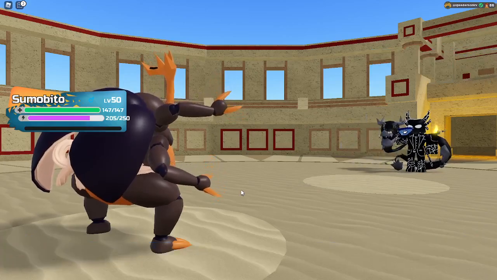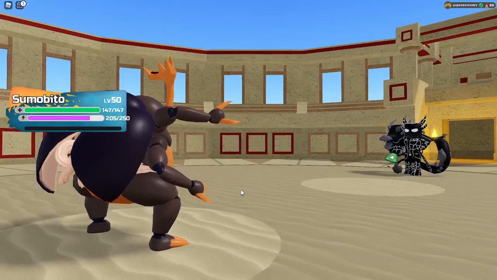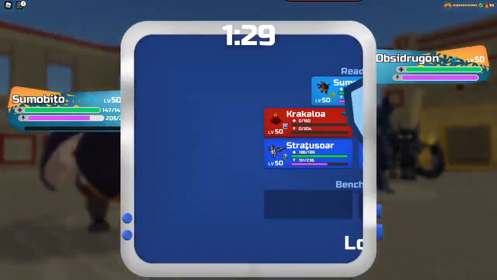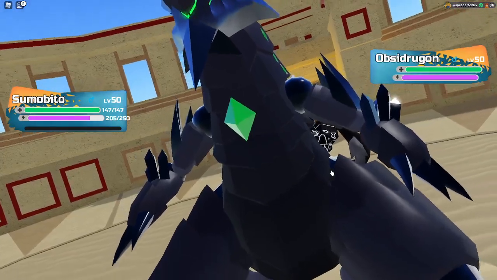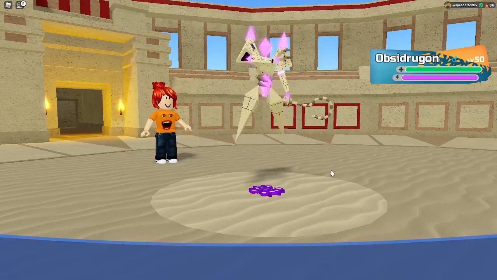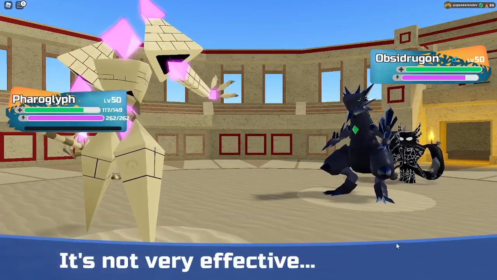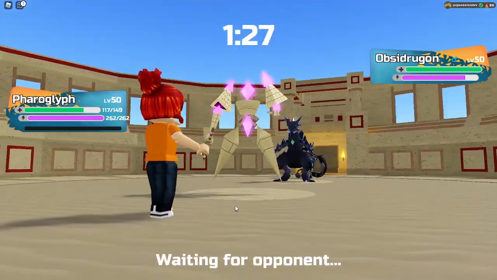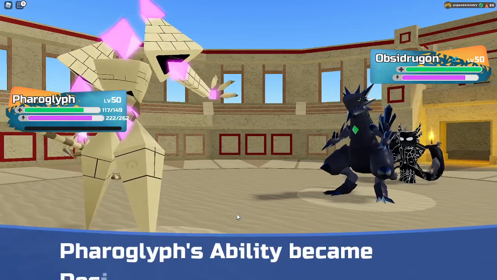Alright, Skellig goes down, and we can still use the Pharoglyph. Do not worry about that. We're going to still try to use this Pharoglyph. And he's going to go into Obsi. Okay. Now, what we can do is go into Pharoglyph, right? And talent trade so we get rid of its resilience. Pretty sure I talent traded the Eliguana earlier. If I talent trade again, he's now gonna have, oh, he's gonna have Prismatic, actually.